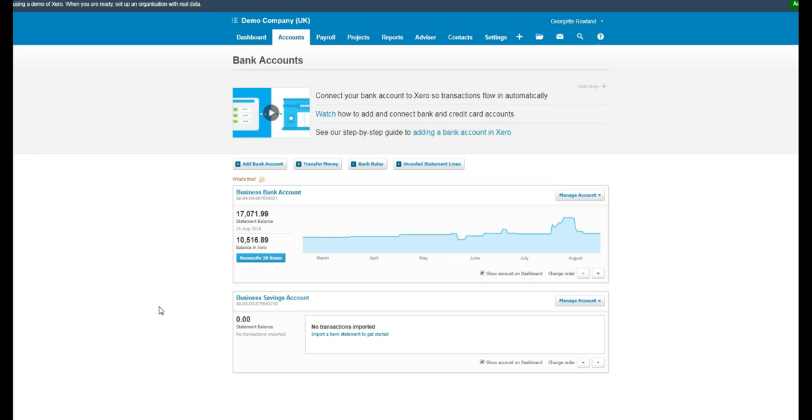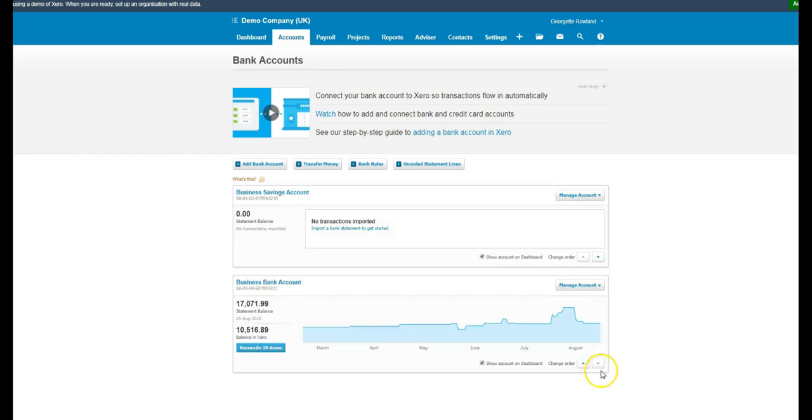So again, you'll see the option here. You tick it or you untick it. Now, say we didn't want this one, we can just untick it and it wouldn't appear. However, once you click on the dashboard, you can decide which order that they show up. So if you have a main current account and in your list it shows up like third or fourth, you can click this, for example, in this case, move it up, and if this was it, it would now be at the top, or you move it back down.